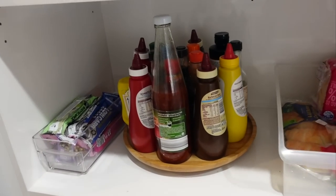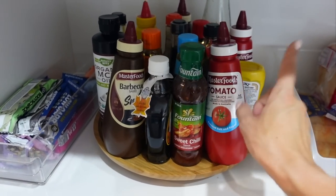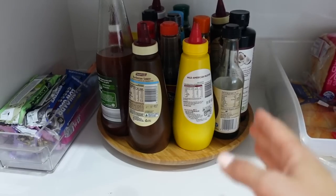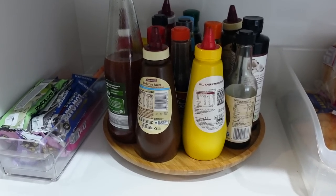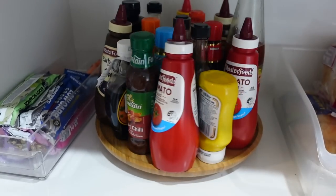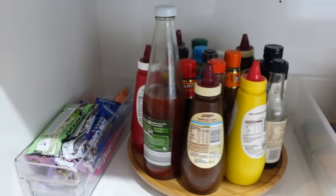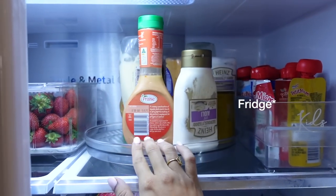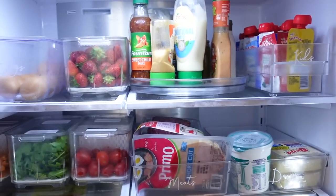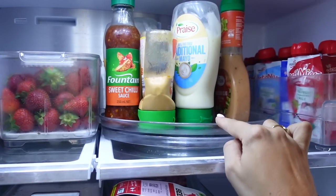So first hack, which is my go-to, is the Lazy Susan. This is perfect for sauces — we keep our tomato sauce in the pantry. You can also do it in corner cupboards because the corner is always really awkward. You can never reach the back without knocking things over, so with a Lazy Susan you literally have everything accessible. I've got two of those — one for spreads and Vegemite and one for sauces. I've also got a clear one from Kmart in the freezer. You can pop the butter there and have all your sauces accessible, so definitely try the Lazy Susan.